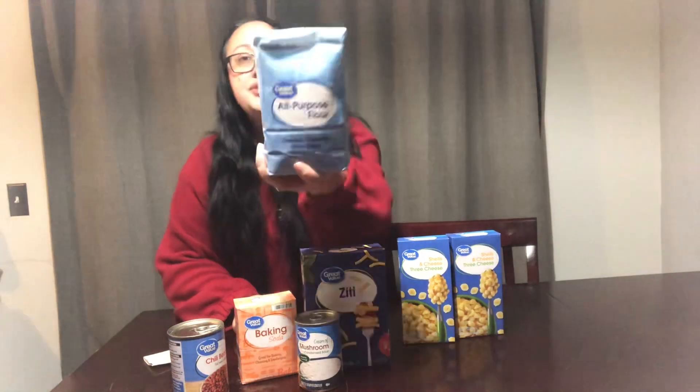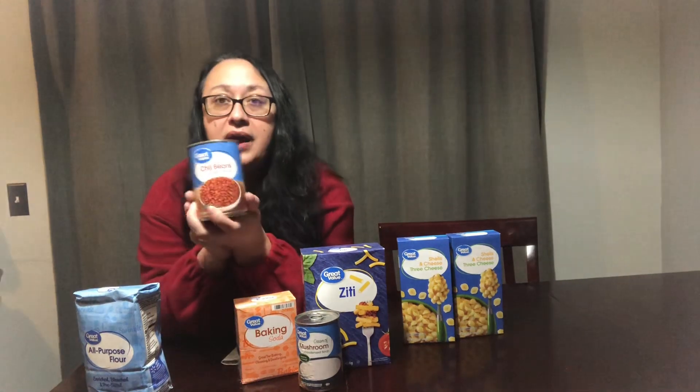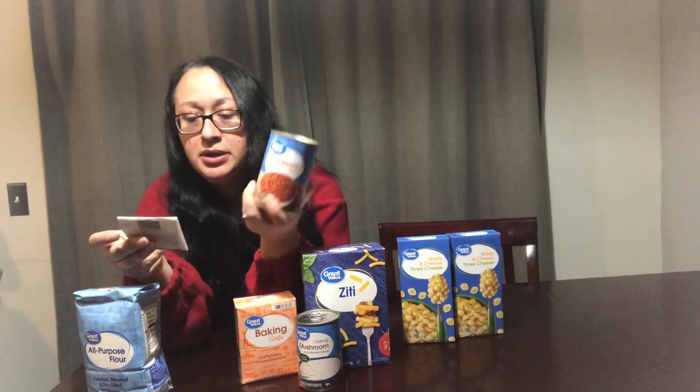I'm going to start off with the flour. This is a two-pound bag — it's not very big, but the Dollar Tree is $1.25 now, and this was $1.16, so it's still cheaper to get your small bags of flour if you have a Walmart. My thought process was you can make tortillas with this flour, salt, and warm water. If you have oil, lard, or fat it makes them better, but even without it you can make a batch of tortillas. They won't stay super soft for days, but if you make them the day of, they'll be perfect.